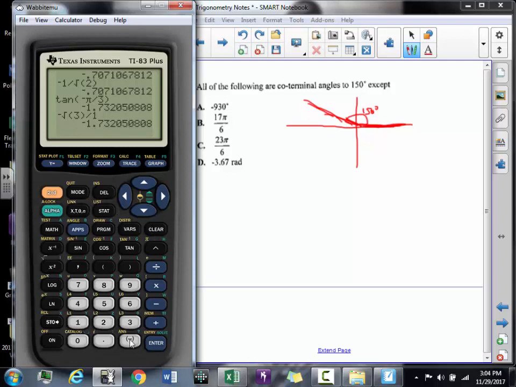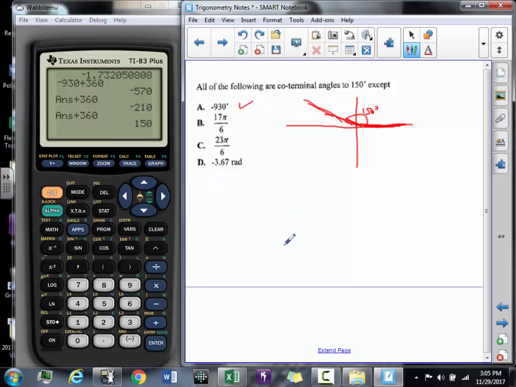What if I took negative 930, and rather than going backwards around the circle, what if I started going forwards the other way around the circle? So what if I added 360 to it? It's like I'm unwinding the circle. So like I've unwound it once. I've unwound it another time, but it's still negative. Let's unwind it one more time. Hey, if I unwind this thing 3 times from going the wrong way around the circle, I guess it does land at 150 degrees. Does that make sense? So this one here is indeed coterminal.